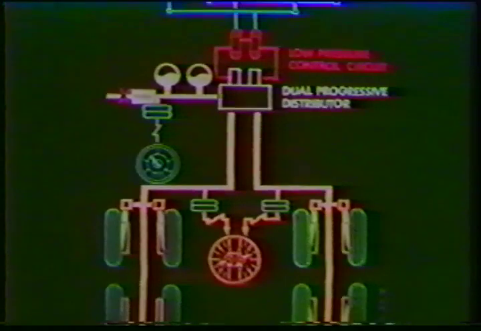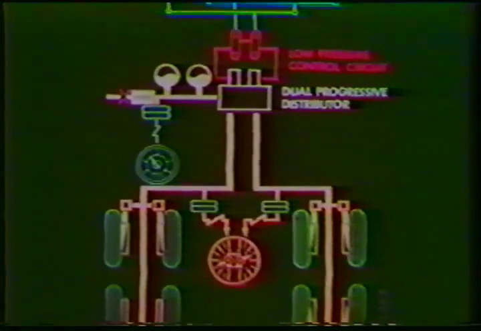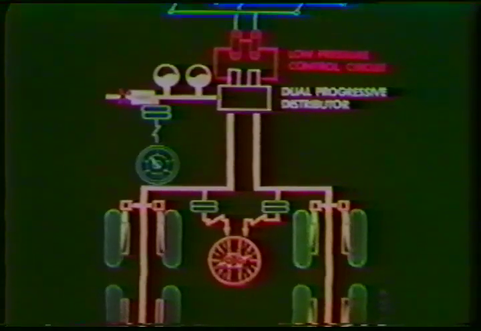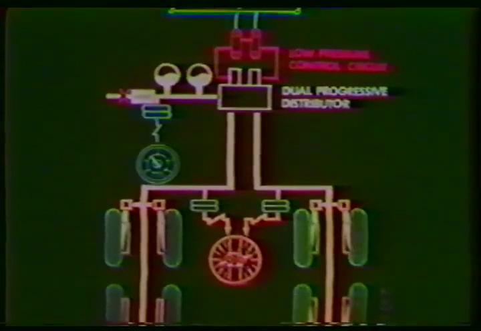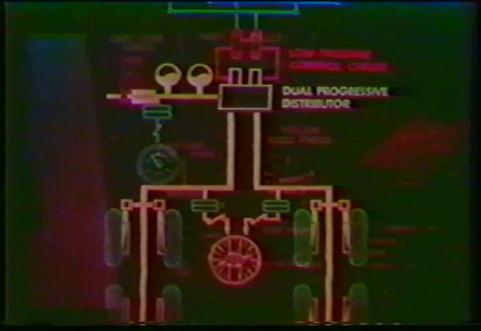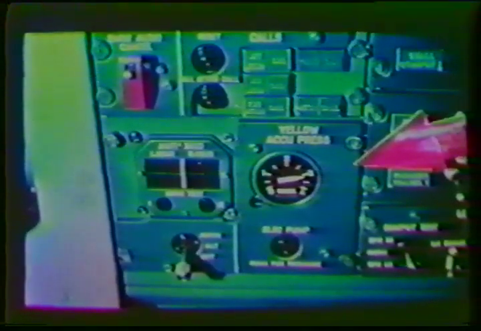Now for the emergency braking system. The emergency system uses the same hydraulic circuitry as the alternate brake system and is automatically selected if the yellow system pressure fails. The hydraulic power comes from the brake accumulators. Braking pressure is modulated by the brake pedals, and pressure is monitored by the dual brake pressure indicator. In this case, there is no anti-skid protection available, and 7 full brake applications are available. The 2 yellow brake accumulators can be monitored and recharged from the overhead switch panel.